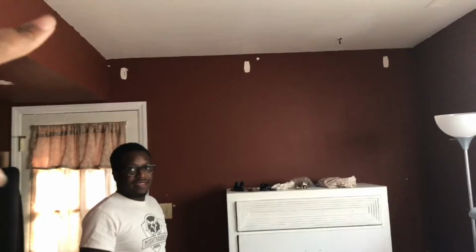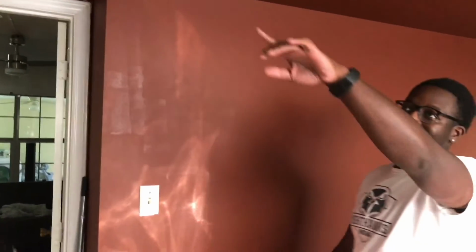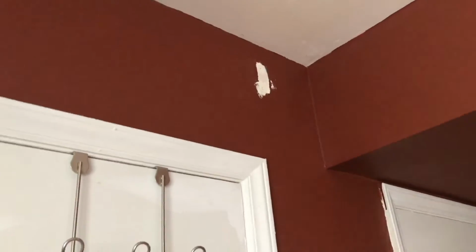So we already have the furniture in here. It's already done. You said you want to watch TV. Go. Our goal is to put this up by this weekend. EJ has taken these little installations that were on the wall down. So we have to do some sanding. I patched up these holes too. Give me my credit. Oh, he patched up these holes too. You gonna take those pot things or plant? No, I'm gonna hang some plants. Okay. So we have to do some sanding and then we're gonna clean.